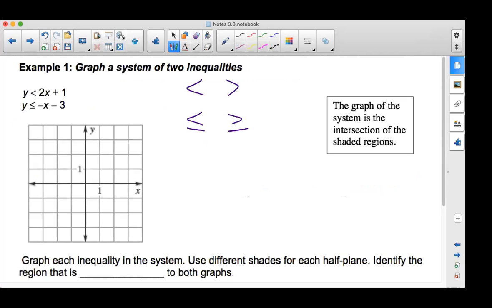When you have a line that is just less than or just greater than, does anybody remember what you do special when making that line, when connecting your points? Alyssa? If it doesn't include the line, it would be dotted. Excellent. If it doesn't include the line, it is a dotted line or a dashed line, however you want to say that. So if it doesn't have the equal to, it doesn't equal the line. That means I can't draw a solid line when I'm connecting my points. If it does have the equal to, then it is a solid line.